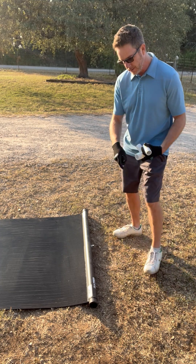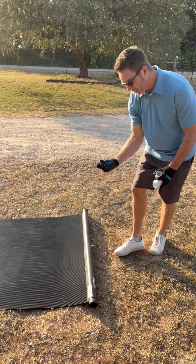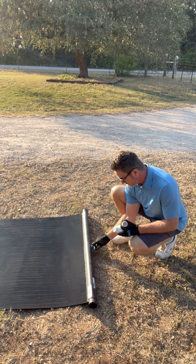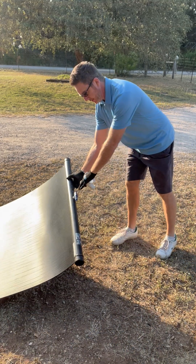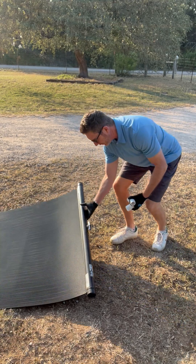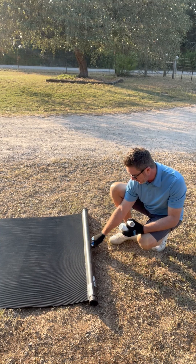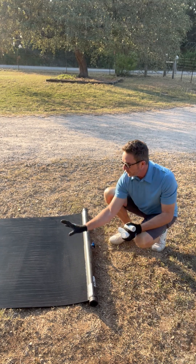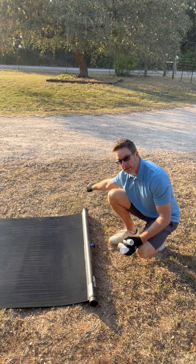On this side of the collector you're gonna have your inlet where water comes in. This handle goes here, and when it's parallel like this, that means water is gonna run straight through and not through the collector. In order to get water to run through, you turn this handle — what it does is it stops the water here and forces it up one side of the collector, and then it comes back down the other side and returns out to the pool.